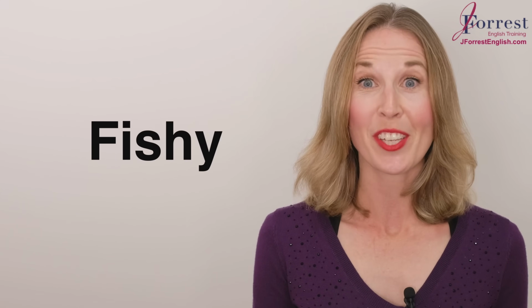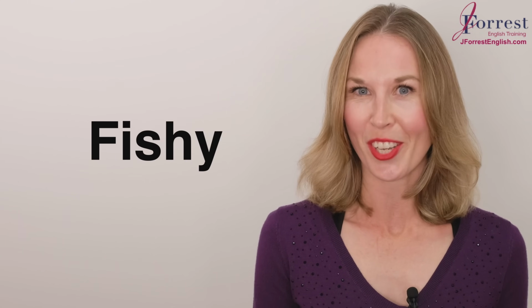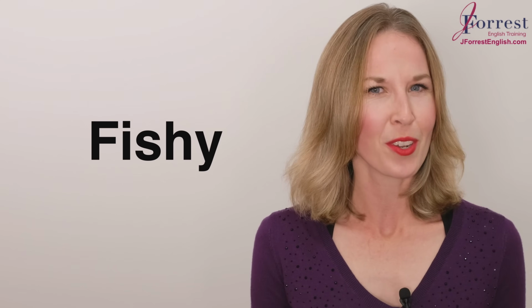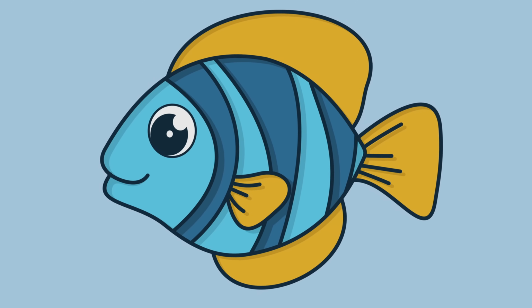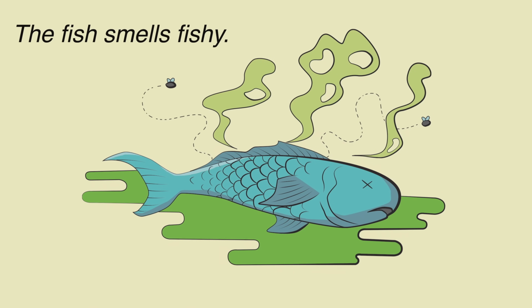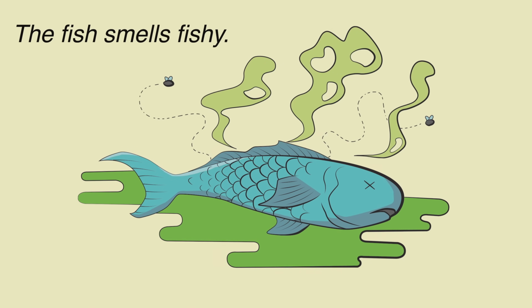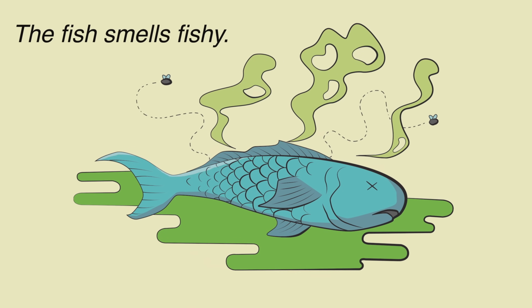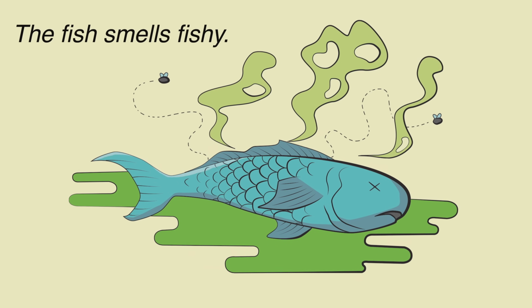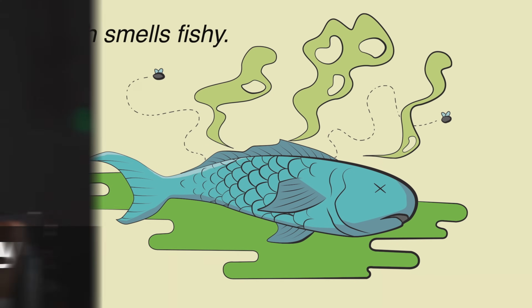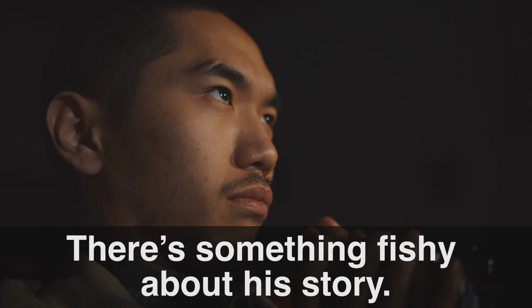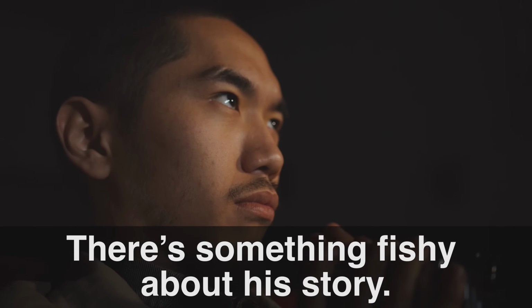Number two, fishy. Fishy. Do you know this word? Well, this is a fish. And you could say the fish smells fishy. So that would be the adjective to say the fish does not smell good. It smells fishy. But listen to this example. There's something fishy about his story.